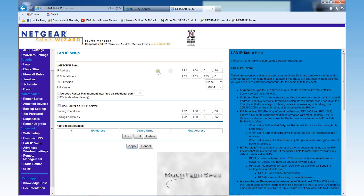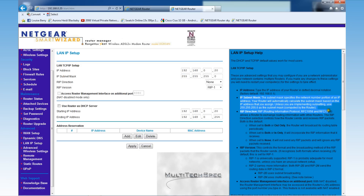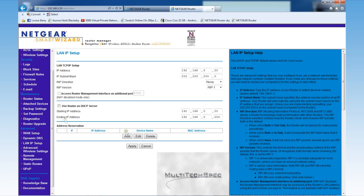Make sure the IP subnet mask is the same on both routers, otherwise they won't communicate efficiently. Although it is possible — especially with Cisco routers — to connect two different subnet masks together, it would be much easier if they're just the same. From Netgear: the subnet mask specifies the network number portion of an IP address; your router will automatically calculate it based on the IP addresses assigned, unless you are implementing subnetting using 255.255.255.0.